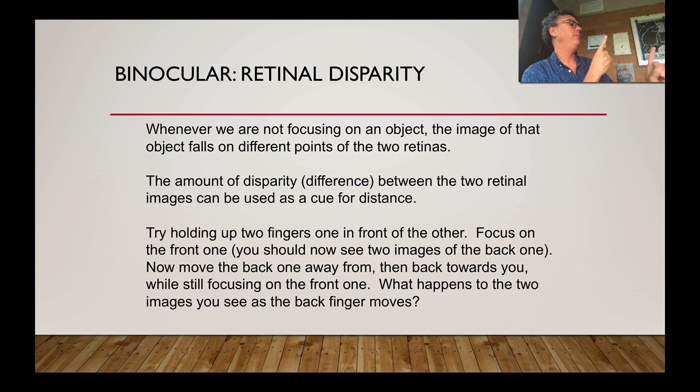Why are these things moving apart like that? Well, the further they are from you, the more retinal disparity. One eye sees the finger in one place, the other eye sees the finger in another place, and the further apart that is, the more discrepant those two places are. So when you're looking at some object in the world, convergence is telling you where that is, but everything around it, there's actually two versions of it. And the further those things are, the greater the disparity, and our brain senses all that too.